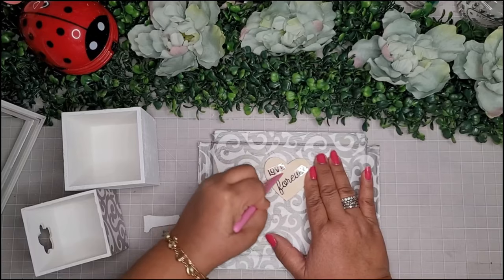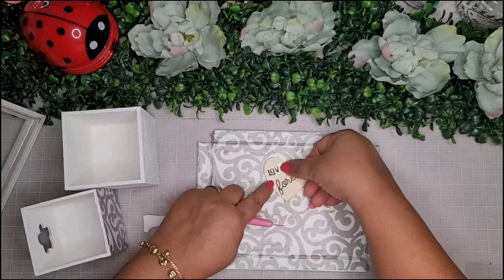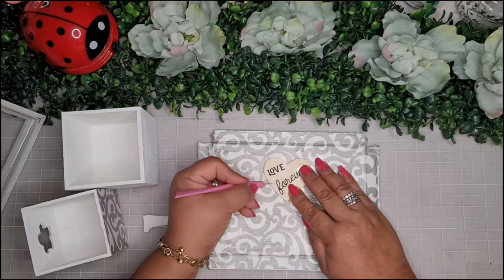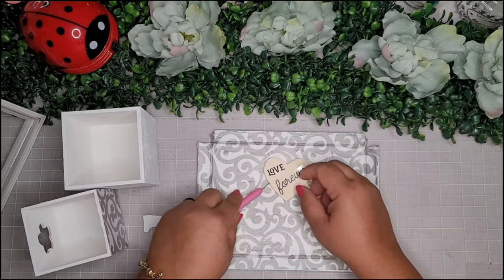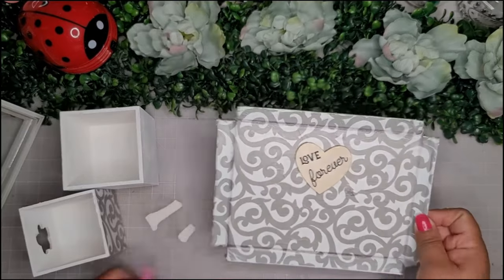So now I'm just rubbing my rub-on transfer onto my little heart. And if you've never used these rub-on transfers, all you do is remove the backing off of it and place the little sticky part onto your surface, and you rub until the print is on your surface, and remove the little plastic covering, and that's it. Just keep rubbing until you get it all on there.